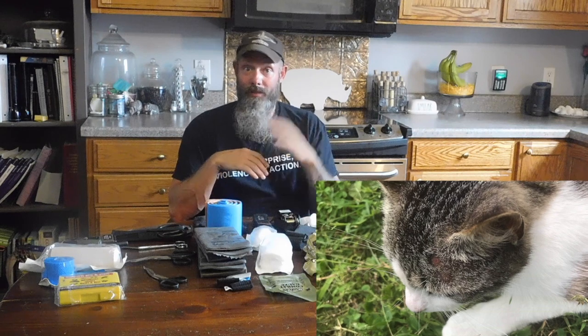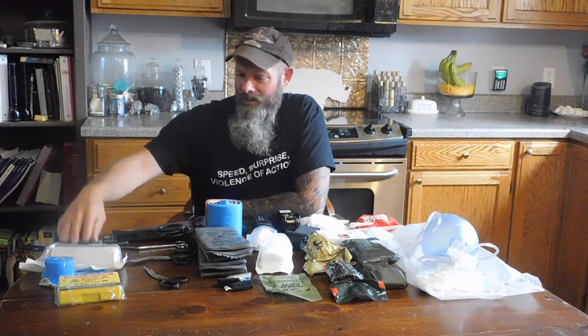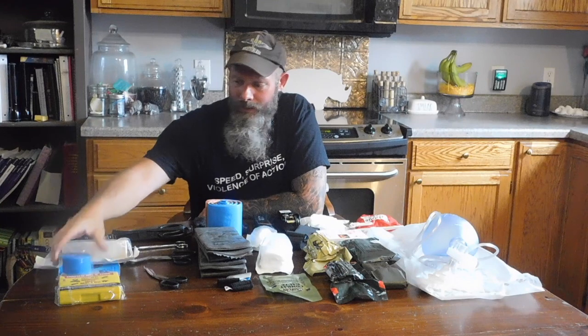We also have some stuff just specific to us. We have a snake bite kit here. We have a lot of poisonous snakes out here. In fact, one of our cats a few weeks ago ended up getting bit by a poisonous snake in the head area. Luckily, it was a dry bite, not a wet bite, which, if you don't know, probably 90% of snake bites are dry, not wet. But we have that in case one of us gets a bite. We also have ace bandages or stuff for sports.